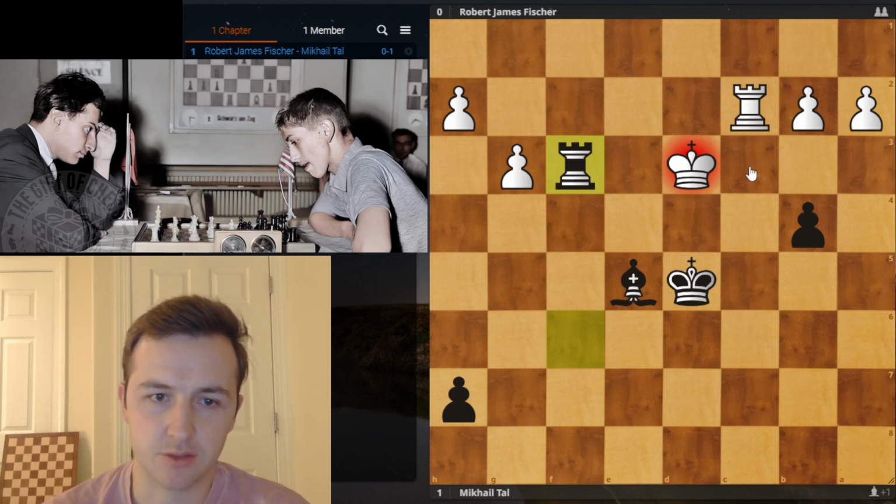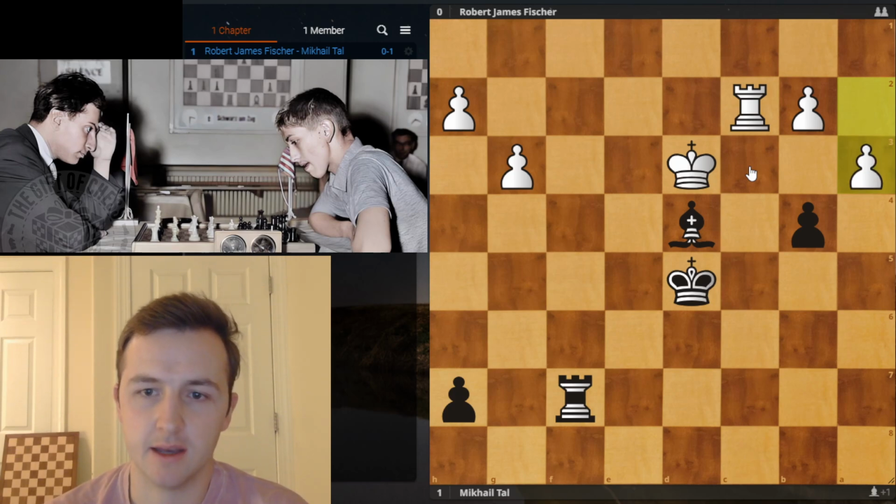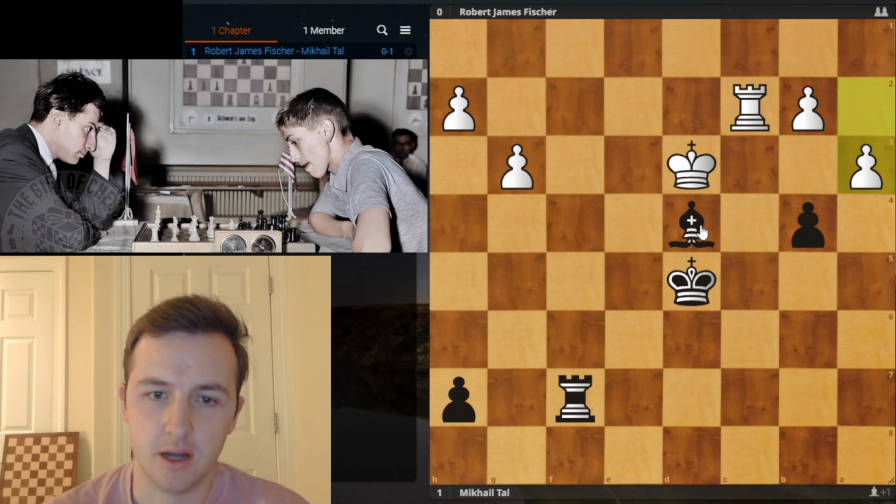And now black's rook comes in, comes back. So Tal just shuffling around, trying to find the best way to attack. And now this move a3. And of course, Fischer, again, would love it if these pawns would get exchanged, but Tal isn't going to do that. He's already ready to play b3.